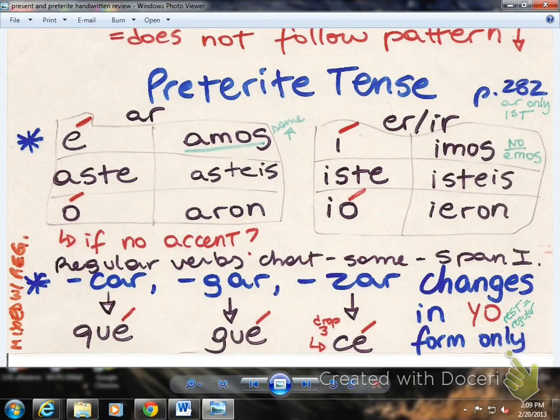Okay. For today, though, we're only going to focus and practice on AR preterite. So we're going to practice a few boxes in the present tense just to review, and we'll see what happens with those same boxes in the preterite to see if sometimes we need to worry about the caracterizar. For now, nothing else is irregular. This is it. These 2 new boxes, and then caracterizar will start being mixed together.